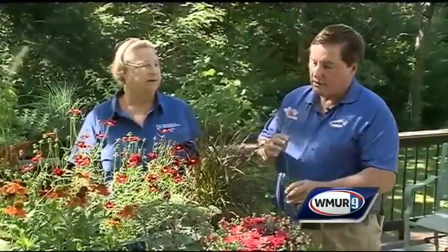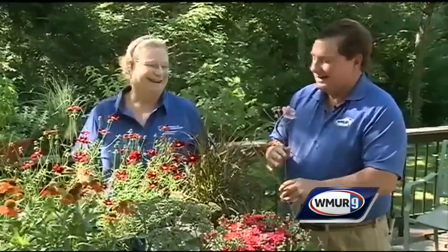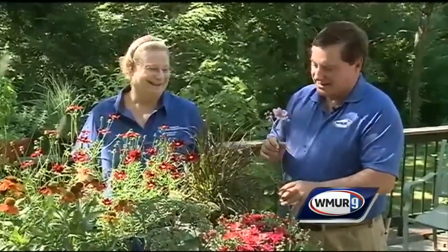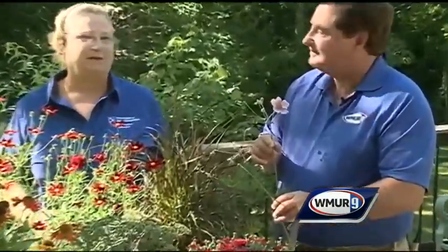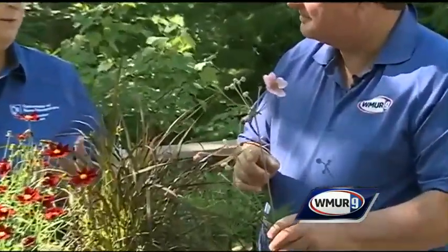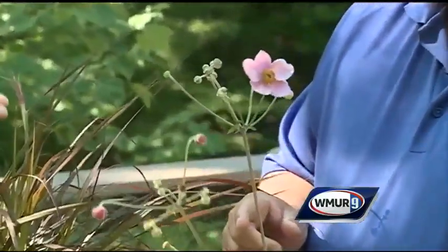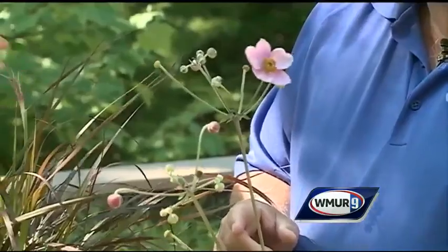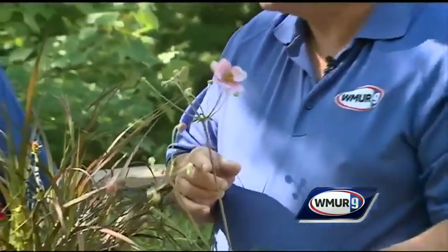This is a flower that I've been told is very delicate and tough to grow but it seems to like where it is at my house — the Japanese anemone. The Japanese anemone actually gets about 3 feet high, and if you have a lot of plants it makes a really big show. It just likes really rich organic moist soil, probably in eastern or northern exposure, and apparently can tolerate a little bit of neglect as well.